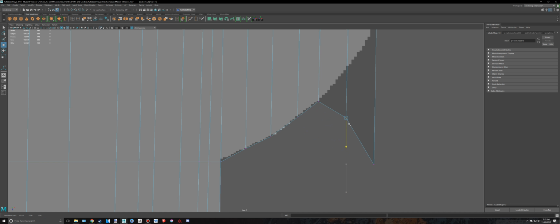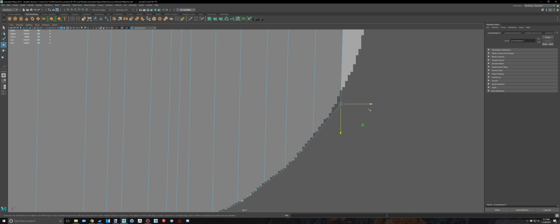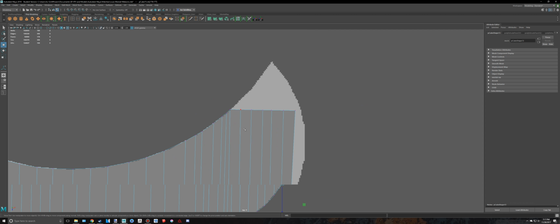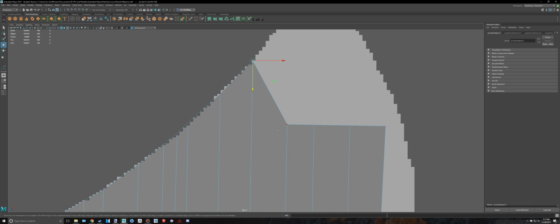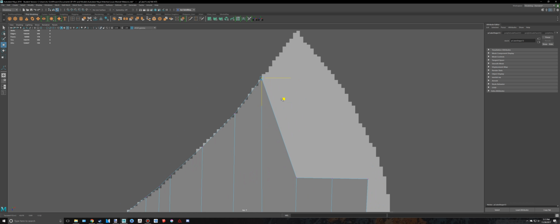Can't wait to texture this. I know I've said that so many times, but it's just going to be so nice to see this model I've actually been working on in real life for days. It's been like 5 days or something, I don't know, and I really want to start seeing it being completed, being able to see all the things being painted and stuff. We're not really going to paint it, but Keyshot is really easy to texture stuff on.